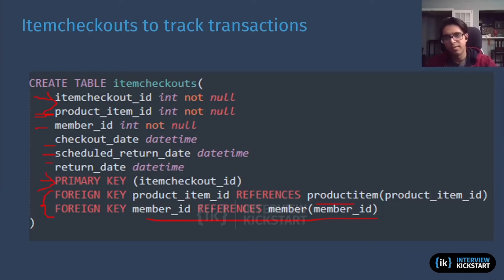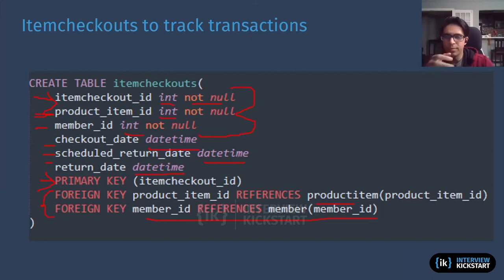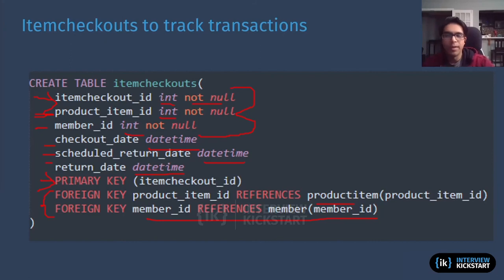One thing to note — you also see the other statements we're putting in here where we're telling it what the domain is. So in this case these are ints, these are dates, then other constraints such as what's null and what's not null. In this table these three columns are going to be not null, mainly because those three keys are what's used as primary keys and foreign keys. It's really a table design decision on whether you want foreign keys to be nullable or not. In our case, item checkouts really wouldn't make sense if you have one of those foreign keys blank — if the member ID is blank, that means the item has been checked out and you don't know by whom. These are just design decisions you'd talk through with your interviewer about pros and cons.